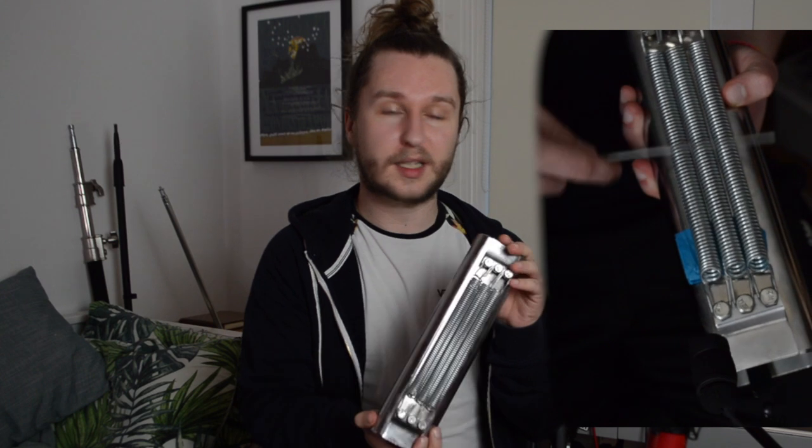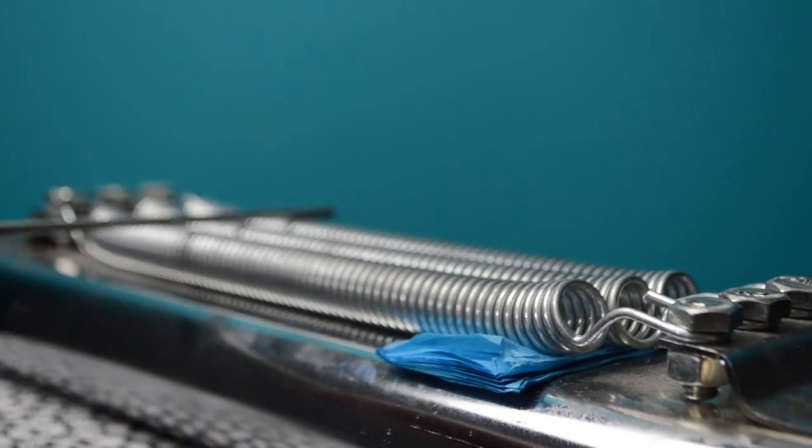Up next is the reco reco. I've also got a dedicated video to reco reco here on the channel. Reco recos are Brazilian scraper instruments with the same Afro-diasporic roots as the güira and güiro found elsewhere in South America. The reco reco can be made of metal like this one, or it can also be made of bamboo. You find reco reco in lots of other styles including forró, but you'll hear it a lot in samba — particularly in pagode and roda de samba — in smaller, less loud groups, where it usually fills the role of the caixa, adding a lot of swing and being the driving engine of the samba.